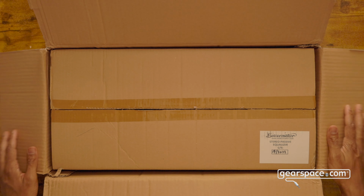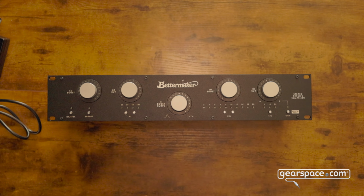Great for mixing, perfect for mastering applications. Today we're looking at the Bettermaker Stereo Passive EQ, so let's unbox it and talk about it. This is the Bettermaker SPE, the Stereo Passive Equalizer.